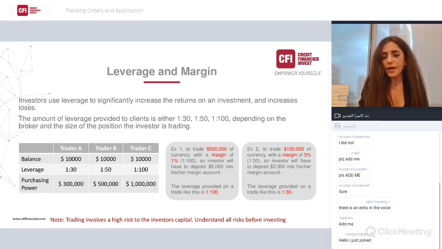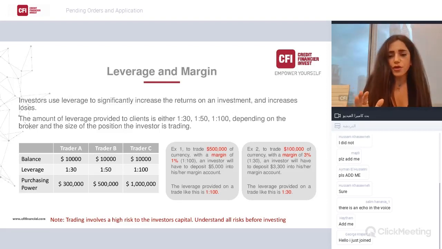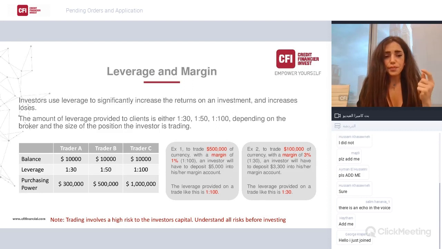Okay. So if you started in your bank account with $10,000 and you decided to open a trading account, and you decided with your company that you're getting a leverage of 1 to 30, or 30 to 1, so every $1, you get 30 times this purchasing power. This means that you can control $300,000, because that's 10,000 times 30. So you can actually control 300,000 in the market.